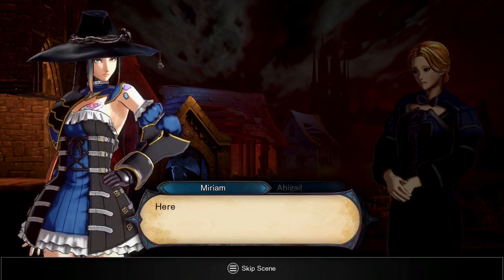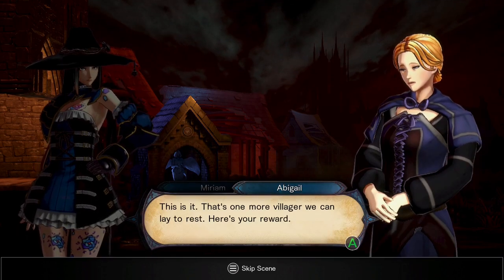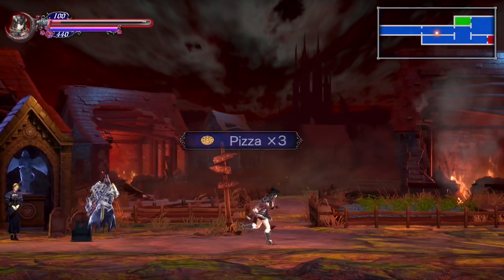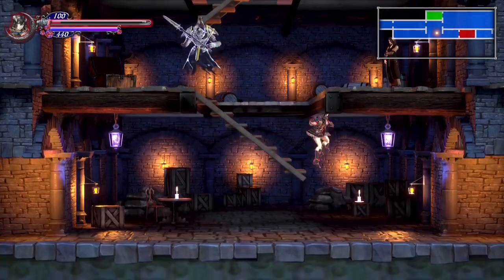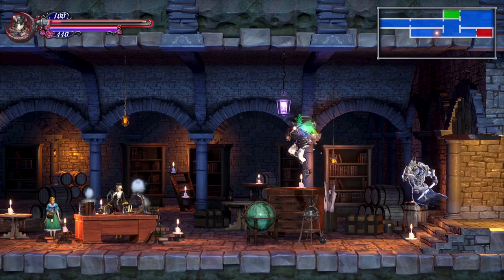Brigandine. Here's what you asked for. This is it? That's one more villager we can lay to rest. Here's your reward. And three pizzas. The woman downstairs wanted pizzas. We'll go check in there. And some errands while we're in town.